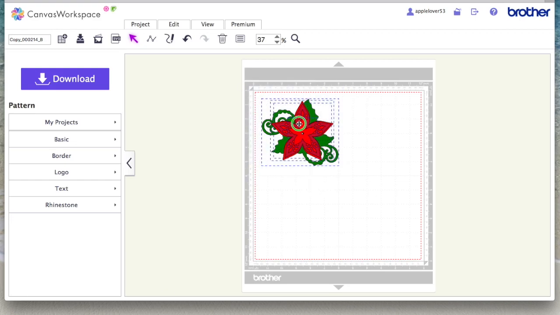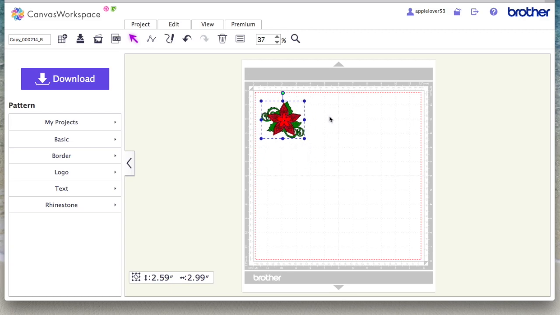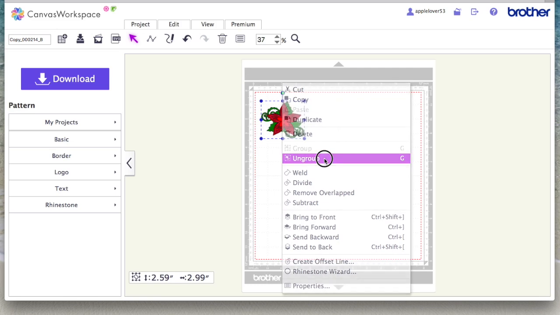Drag an imaginary box around everything and right click and group, and I'm going to make it so it's 2.99 wide. So I'm just watching this measurement here as I drag it in from the corner. The reason I'm doing that is because the area that I've got on the front of my gift card holder is about three inches or thereabouts.